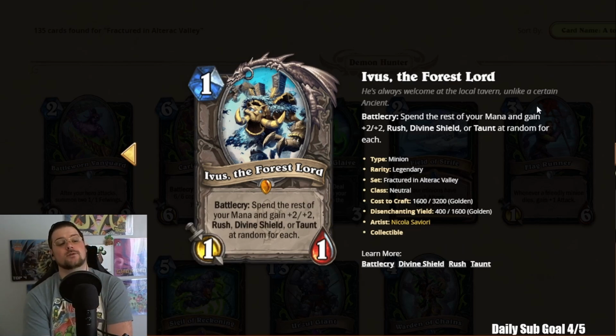Is it standard playable? Let's see. If you play it on 3 mana and you get Rush and Divine Shield, you have a 3 mana 1/1 Rush, Divine Shield. If you play it on 5 mana, let's say you get all 3 keywords, that is a 5 mana 5/5 Rush, Divine Shield, Taunt, and that starts to get pretty good, right? No, that's with 5 mana that you've used, so that's a 6 mana card in total.